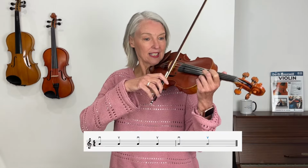Now normally we play down bows on first beats of the bars, because since the down bow goes with gravity, it tends to sound slightly stronger than up bows, which go against gravity, obviously. So our first beat of the bar is always the strongest beat of the bar, and we count 1, 2, 3, 4, 1, 2, 3, 4. So it makes sense to make that first beat a down bow. And you can tell from this example, and I'll play this for you, you can hear it.